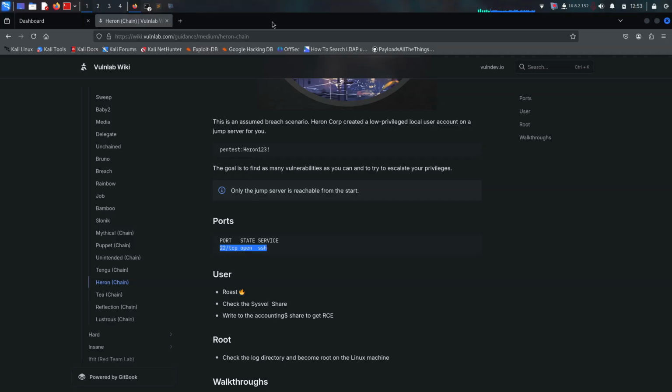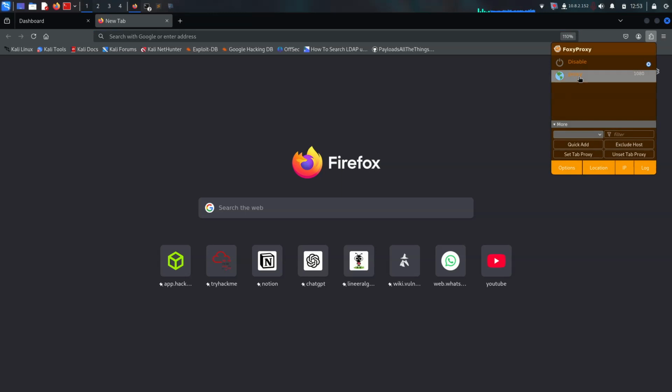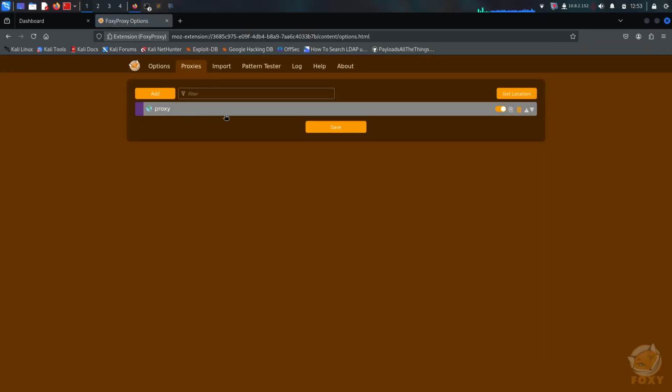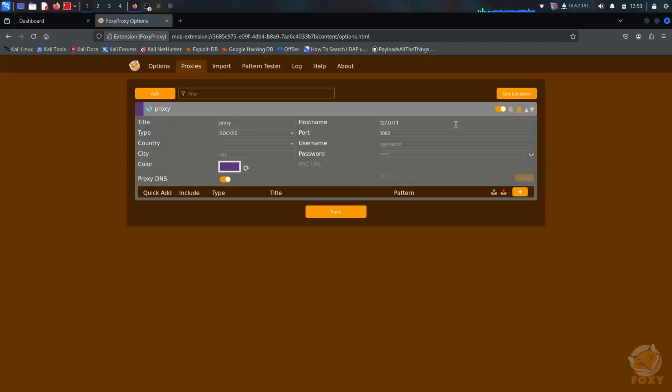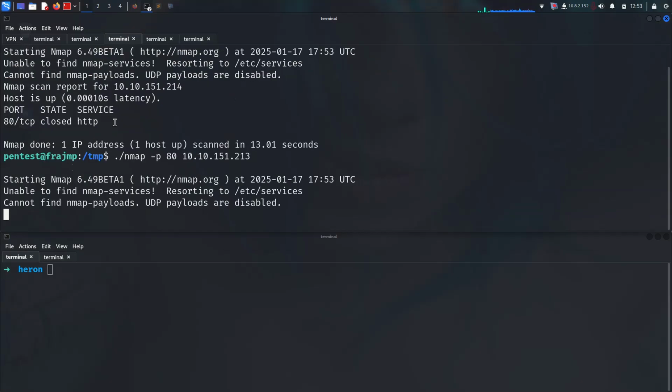So if it's running, we just need to go there and look at FoxyProxy, and you have to open your proxy. The option is here on proxy, giving your SOCKS5, hostname and port, whichever one you have. Then it says it's closed. What about the third one? And then let's see.